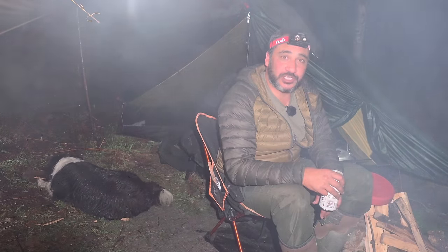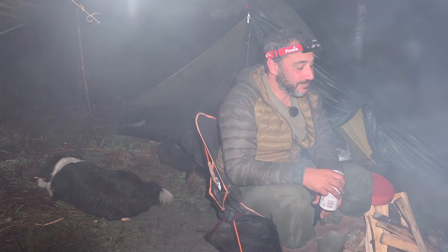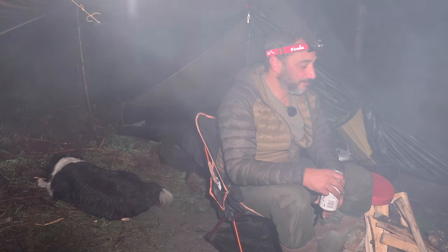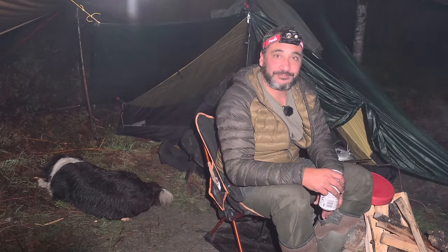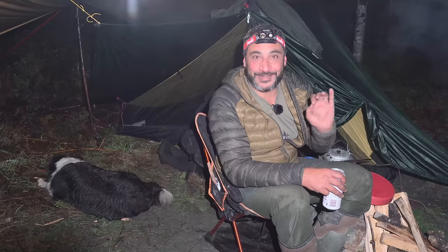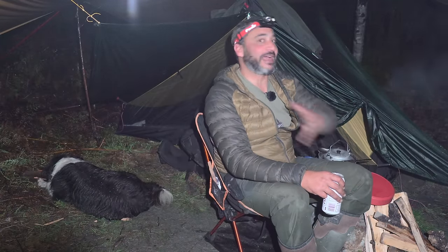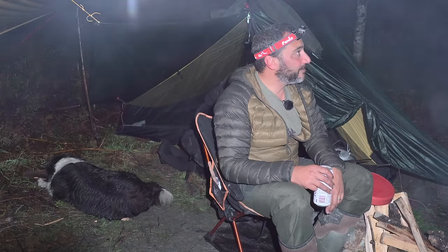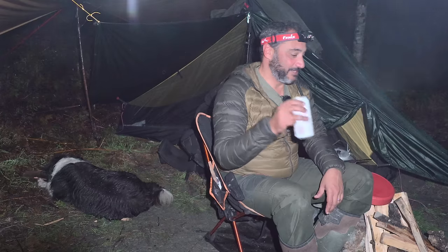I wish the wind would stop. It's swirling, so it just keeps going everywhere. Oh, there you go, we've got a moment where the wind is blowing in the right direction. But that's what happens in this area. It just swirls around. Nothing you can do. And it's very rare that it's not windy. And you know me, I hate the wind.